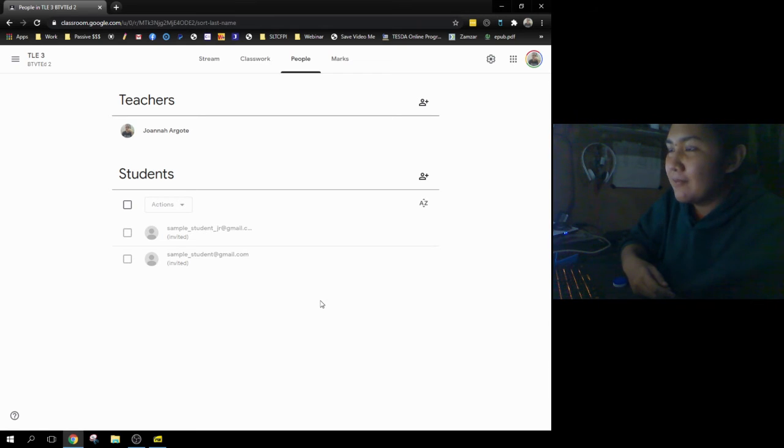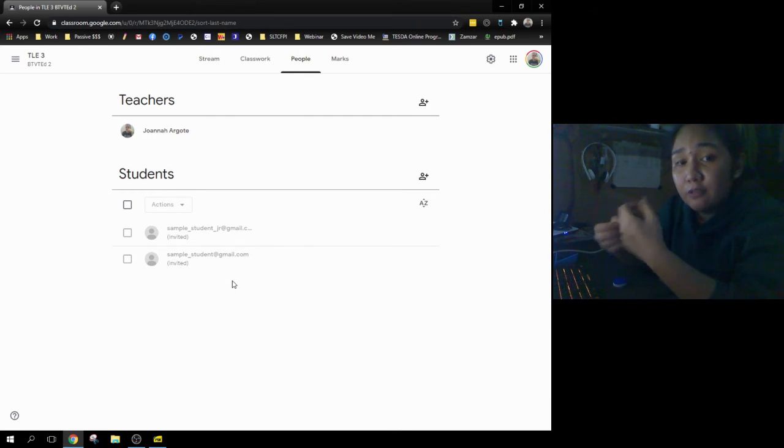So again, if you give a class code to a group of students, it means that you give them the power to give it to others as well. Even if you tell them not to give it to others, there will always be people who will join your classroom, even though they're not students, just because they know what a Google class code is. They will try to use it and they will enter.